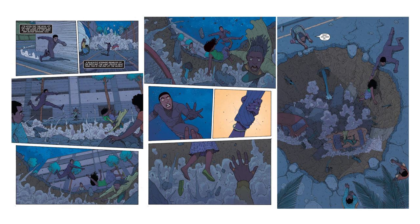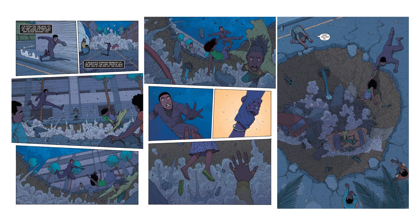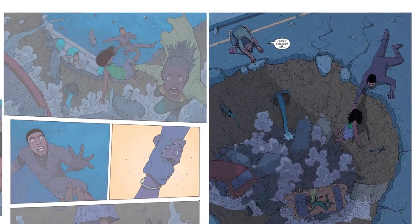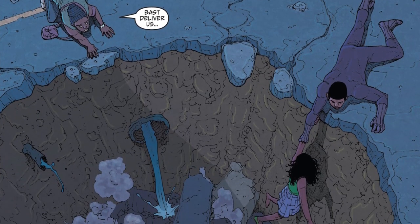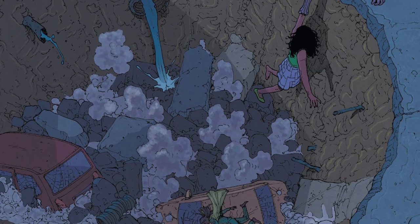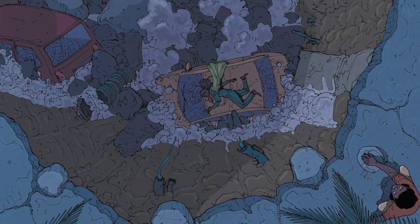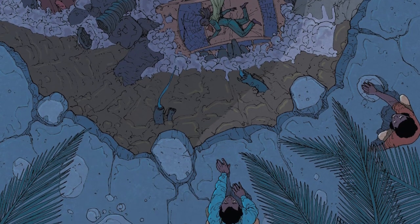The other big thing that felt different with these pages is the use of bleed panels. They're rarely used — going through pages and pages of your work, they only come up in very rare moments. But here there are a couple of examples. I keep it just for when I think you need a moment to stand out, and to give a sense of the action being larger than the page itself. Or when you need to let people know that something is happening and continuing directly into the other page — like a small panel that bleeds into the bottom, signaling 'turn the page because something's about to happen.' It's about action and scale. I want one image to own the page, and I usually keep it to one image per page to keep it clear and maintain that hook.